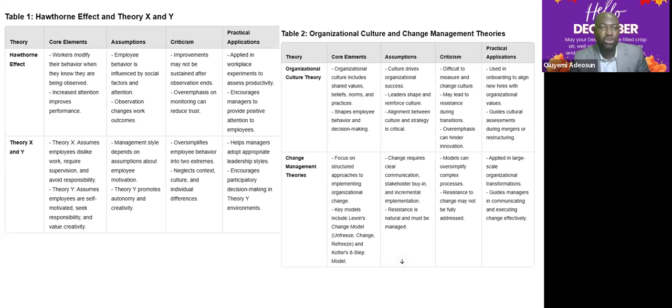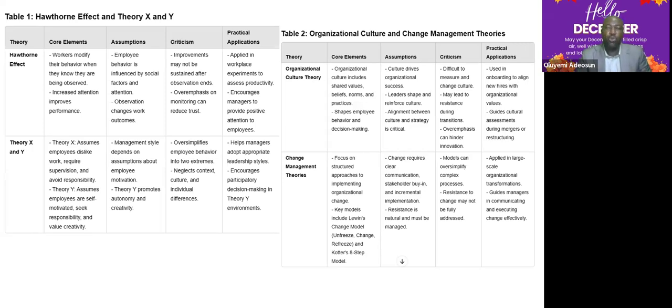So the focus is on a structured approach to implementing organizational change, and some of these models, for example, we have Lewin's change model. Okay, and in that change model, first of all, you need to unfreeze. It means we are doing something like this, we want to start doing it like this. So because we are doing it like this currently, you have to what? Unfreeze. Then you institute the change, and after you have changed, you now freeze. Freeze means you lock them into the new order, into the new way of doing things.